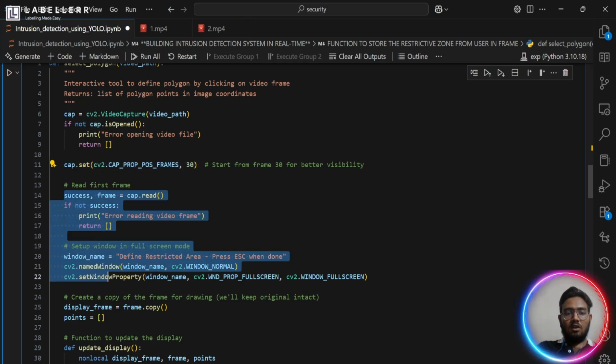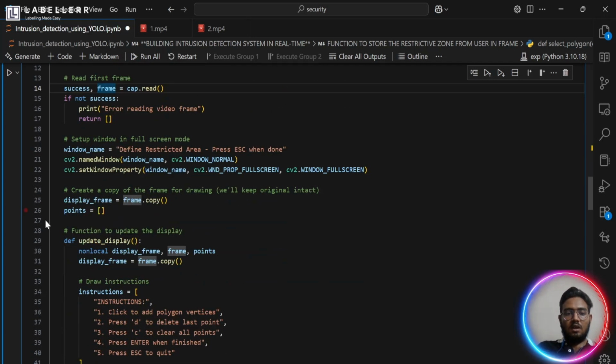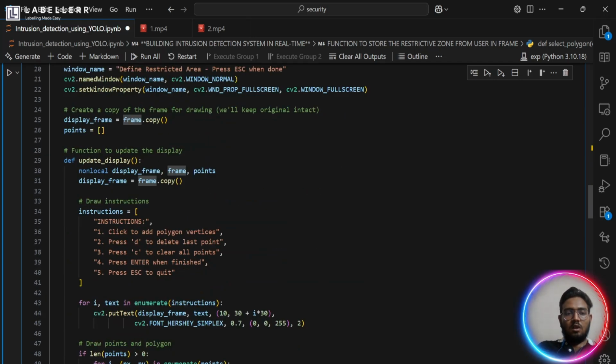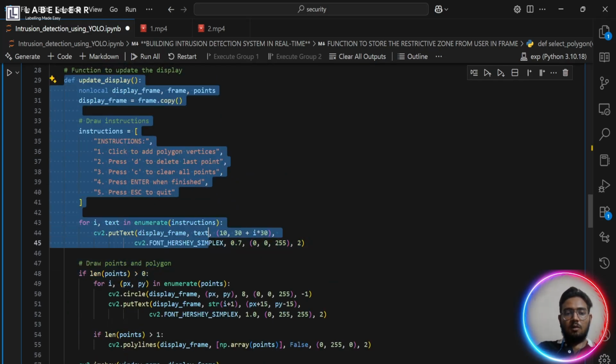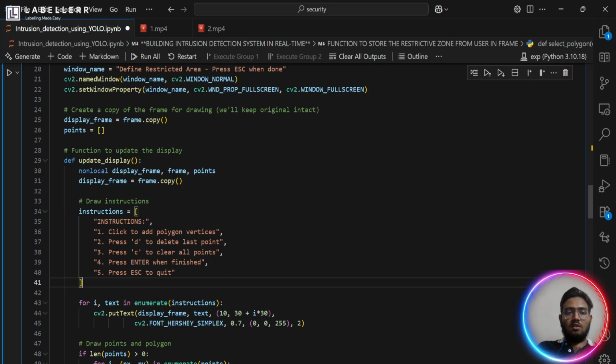Then here you can see I am capturing that frame in the variable frame. Now in this function I am writing the script to take points from the user, in which they specify the restricted zone where no object should enter. It's very simple.